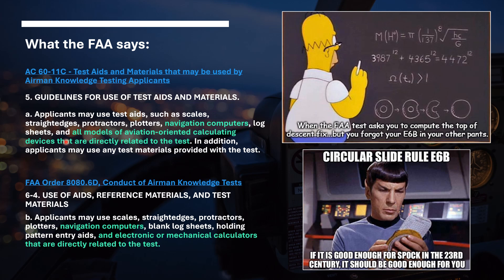There was a clarification later. This one was way back from 1999 when that circular came out. There was an update, FAA Order 8080.6D, and what it actually did was clarify this part. It says electronic or mechanical calculators that are directly related to the tests. Now it doesn't say which ones, but there really only are two — the ASA CX3 and Sporty's handheld E6B that's electronic. So those are the guidelines, and this clarification from 8080.6D does allow you to bring those into testing.